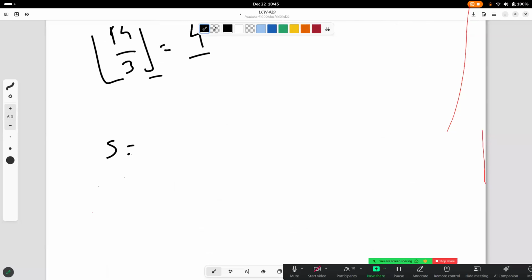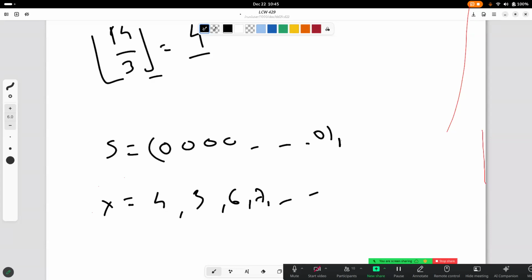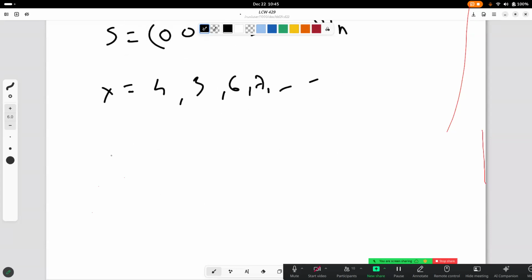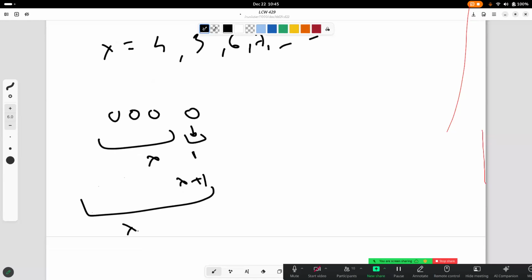Now you can also generalize it to any X. So even if X is 4 or 5 or 6 or 7, anything, and S is all zeros, we are just considering all zeros up to now, and it has length n. What you're basically doing is keeping the first X zeros as they are and converting the X plus 1th zero into 1. So you need blocks of size X plus 1.